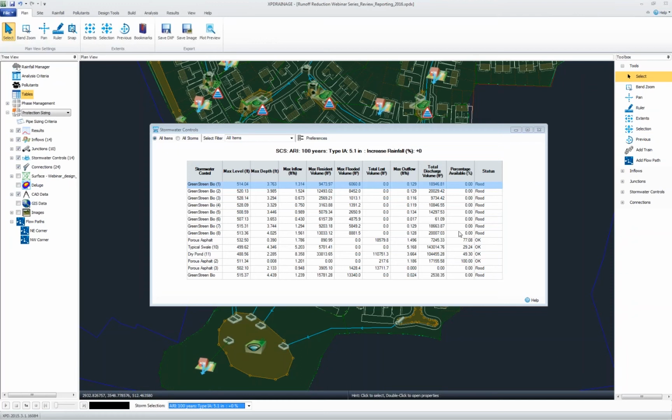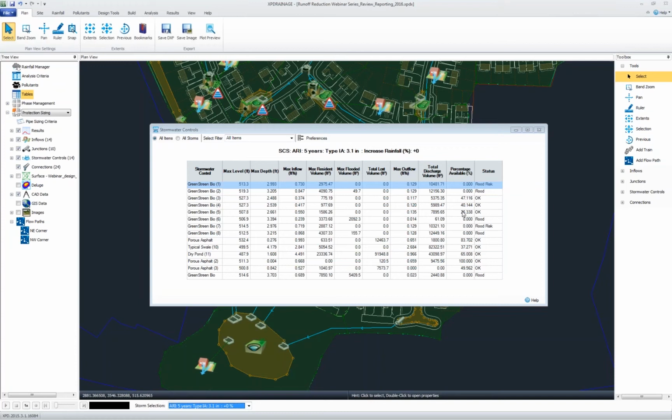Now, immediately next to that is percentage available. This might be one of those really obvious things to have, but having it presented like this is pretty unique. So for the water quality event, this 1 inch of rainfall, you'll see that these facilities aren't fully topped out in that water quality event, which is what we want. We designed this site to treat and infiltrate the water quality event, but then safely contain and pass the higher events. So for a water quality event, we're fully containing and treating that flow.